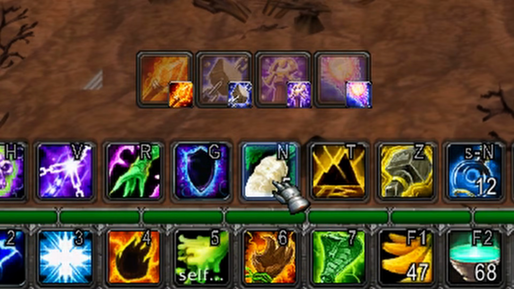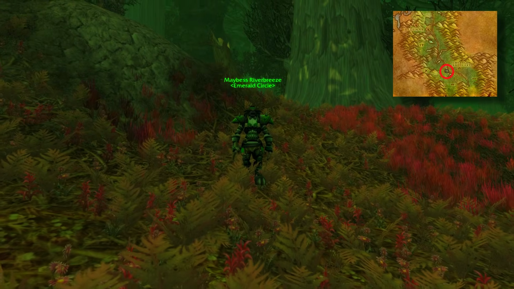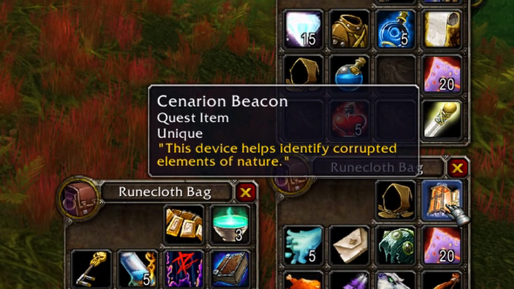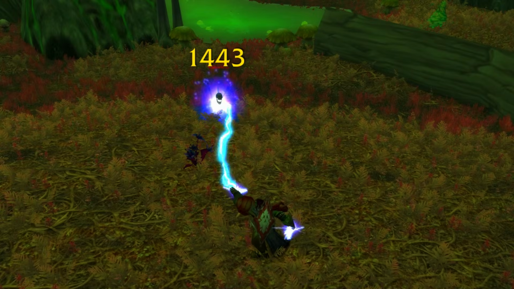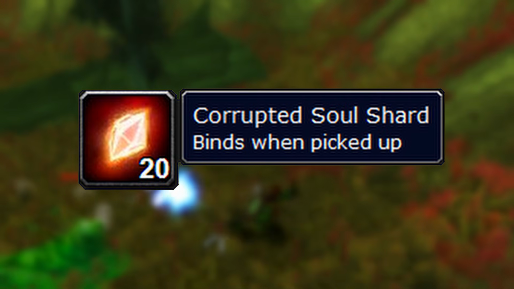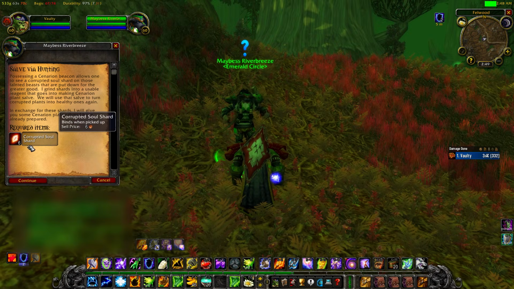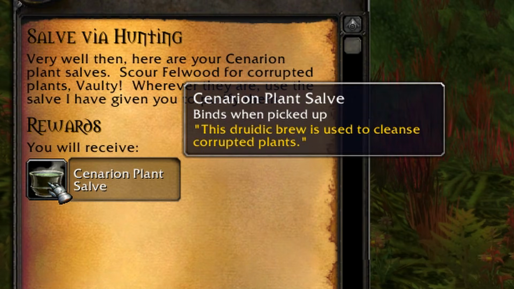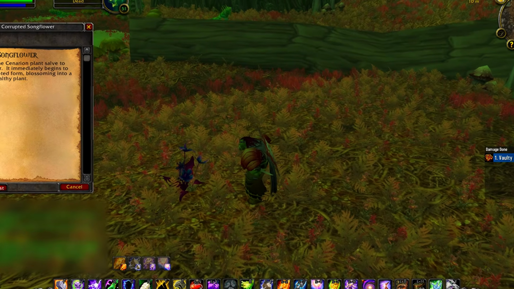So how do you get these Whipperroot Tubers? As these are only bind on pick up. If you go to Felwood and you speak to this NPC, you can ask her for a Cenarian Beacon. When this NPC from the Cenarian Circle gives you the Cenarian Beacon, once you kill any mob in Felwood, you have a very high chance of getting an item called a Corrupted Soul Shard. Once you collect 6 of these, you can trade them into this NPC and get Cenarian plant salves. Now with these salves in your inventory, you can actually hand them in to one of these plants in Felwood and then you'll get a unique reward.